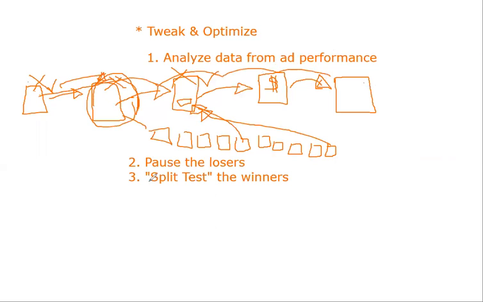But then we split test the winners. So if we actually see that in a campaign, all of this is a campaign, by the way, everything here. So when they go through the whole entire campaign and we actually see that we're making money, right? That's awesome. It's a great thing, right? But we want to make even more money. So how do we do that? We split test and we see if we can make it even less expensive for us, so we can spend less money on the ad.